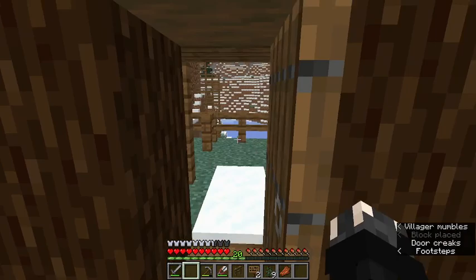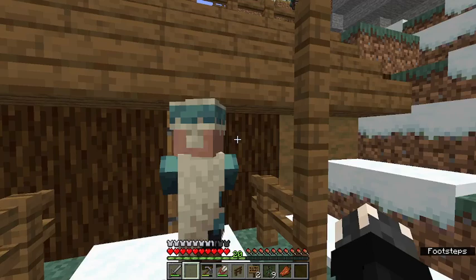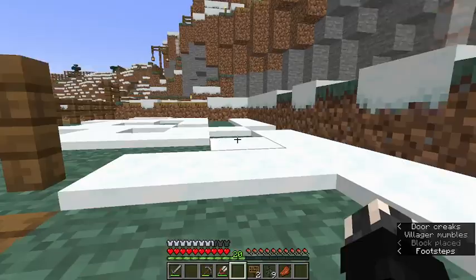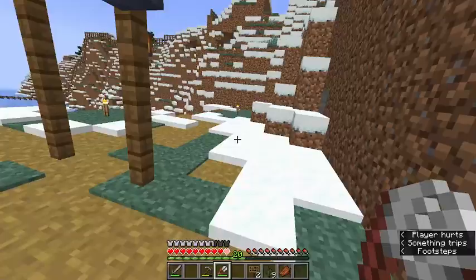Right, you're gonna have to come down from the roof, dude. That's it. Go on through the door. Through the door. Yay! Got ourselves an armorer. Right, and now, once again, shutting you in there. Let's make it our third bed of the day. And then we'll have a look at what trades he has.